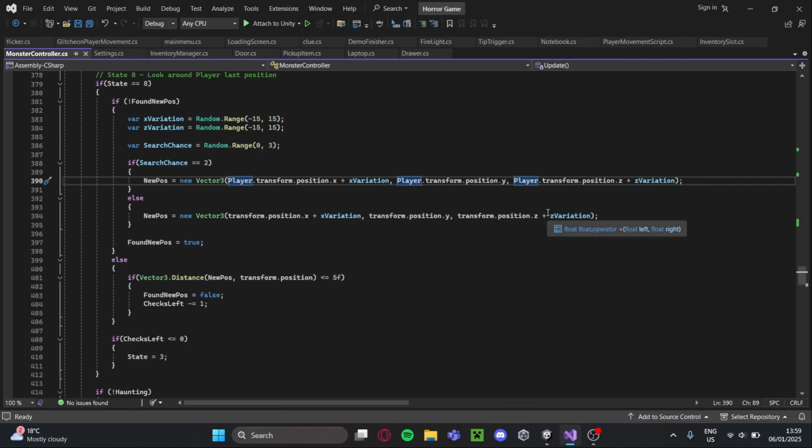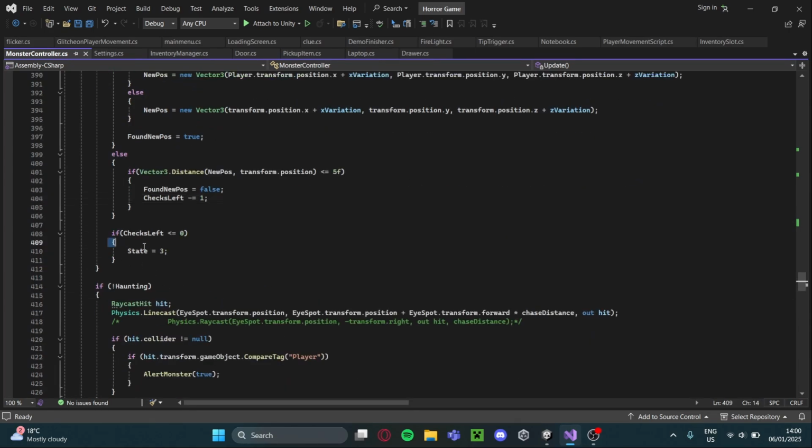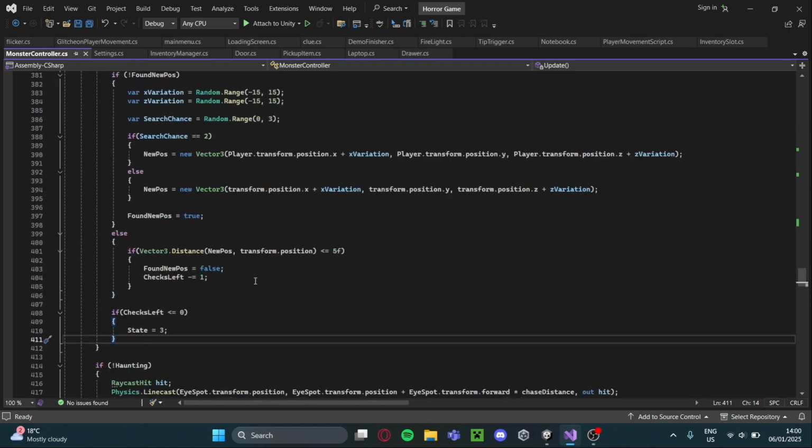So once he loses sight of you, he doesn't instantly go to the location most of the time. There's actually some brainwork going on. If he gets close to it, he'll remove one check and he'll go back. And if all his checks are up, he'll change the location then.